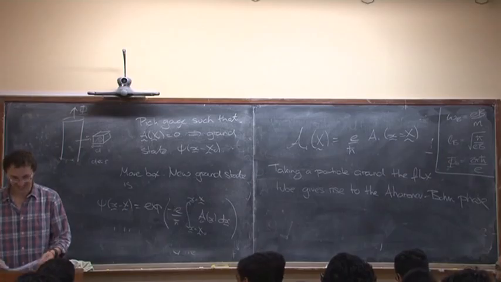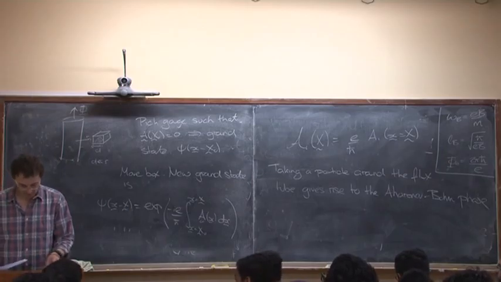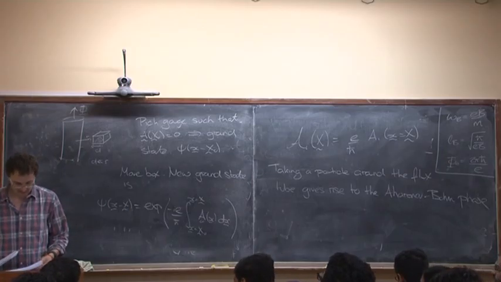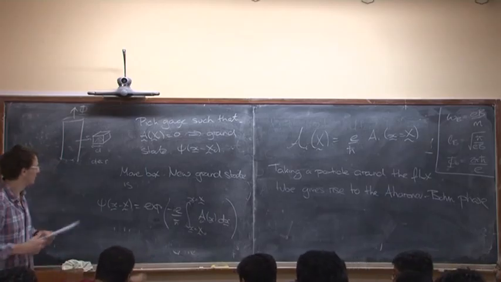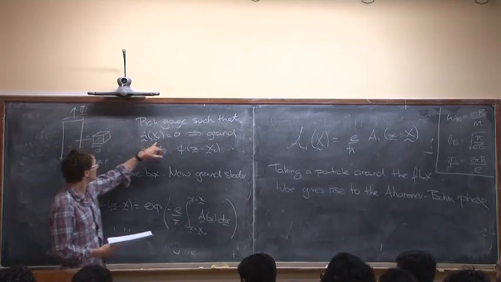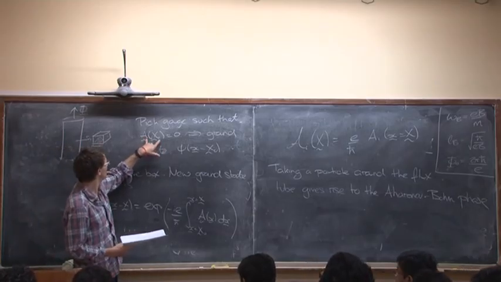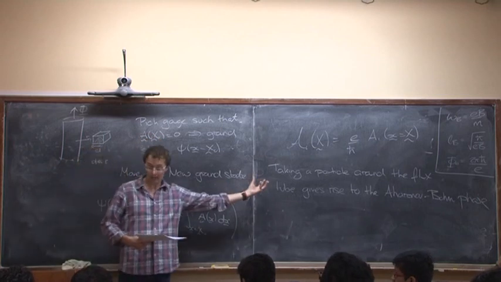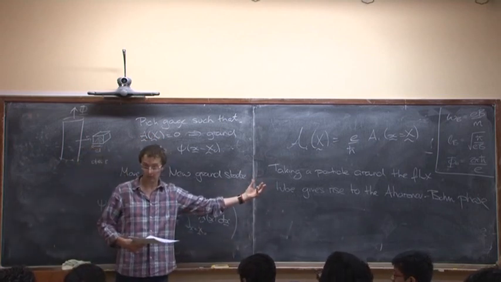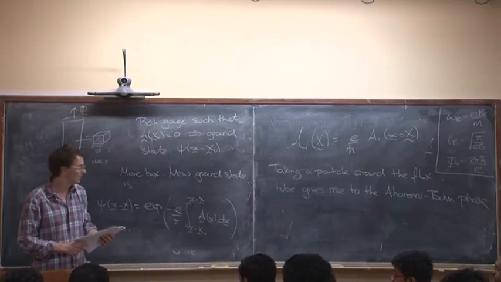What is the parameter in your problem? Capital X, the position of the box. Sorry, so this is the new eigenstate when you change what? I've changed X, so I chose some gauge where this was 0 at some initial point. Now I change the position of the box. Okay, capital X. But why can't I choose the new eigenstate to be an arbitrary phase?